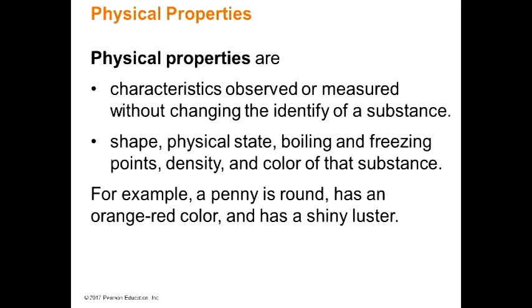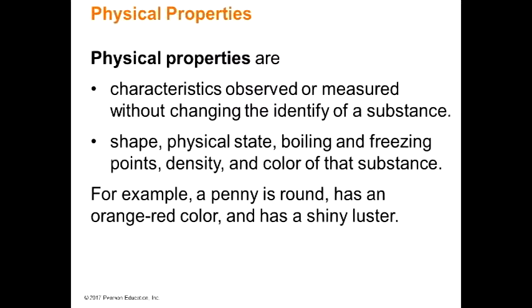I see. Physical properties. All right, let's talk about physical properties. Physical, that's the key word. Physical properties are characteristics observed or measured without changing the identity of the substance. You don't change it. Water is wet. Shape, physical state, boiling and freezing points, densities, colors. These are all part of their physical properties. This is what makes it what it is. This is its identity.